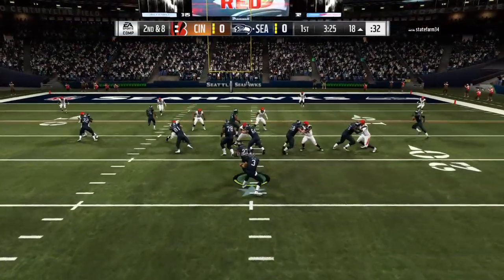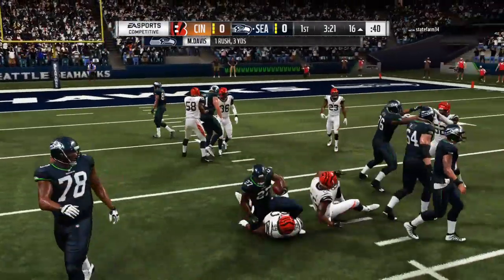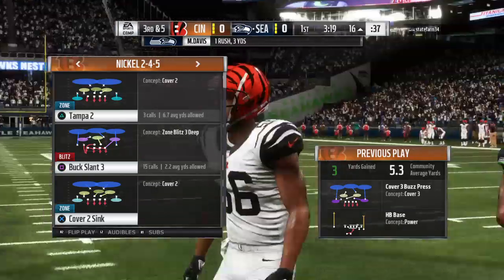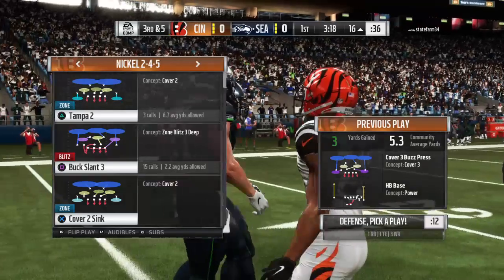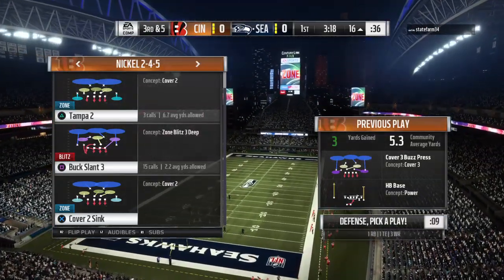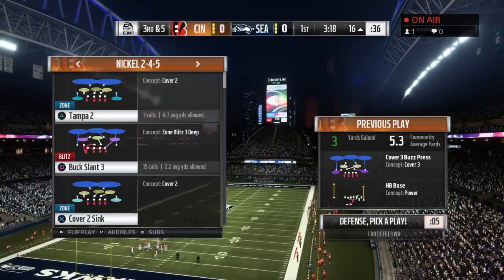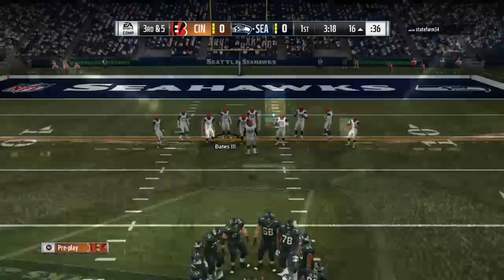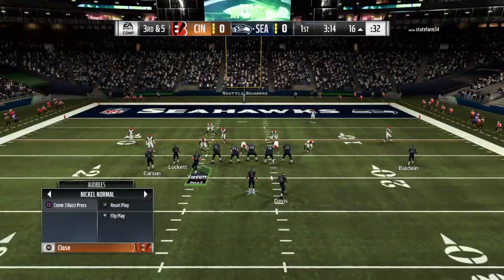And forget about the run to set up the pass. They're just coming out throwing. Forget trying to set anything up. They feel like they have the advantage. They feel like they have the matchups, and they're just attacking right now. Yep, going to the air on the opening drive. The completion on first didn't get much, and now the run on second doesn't get a whole lot either. Well, if you're a good play caller, you've already looked ahead and anticipated this type of situation. Already down on his play sheet, trying to dial up a big 3rd down play.